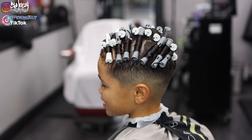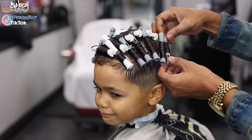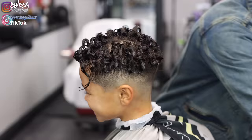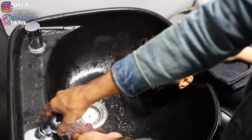So after letting the neutralizer sit in for 5 minutes, I'm gonna take the rods out and basically just massage the neutralizer around my son's head. Now all I need to do is rinse the neutralizer out and continue with the haircut.